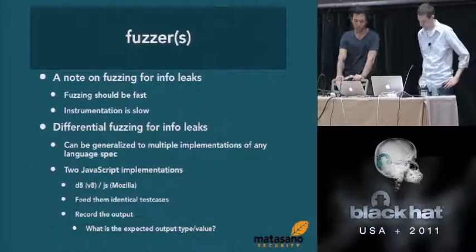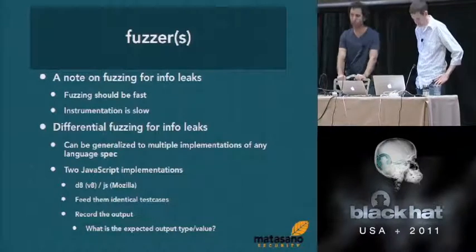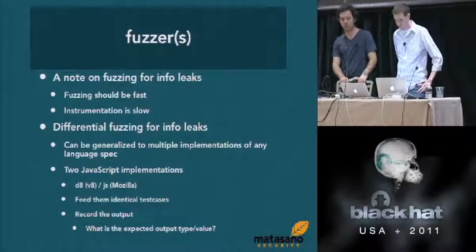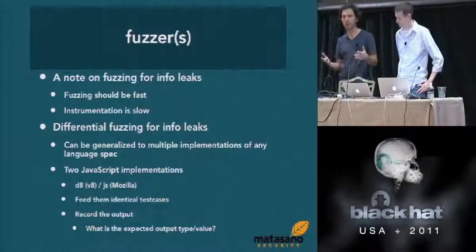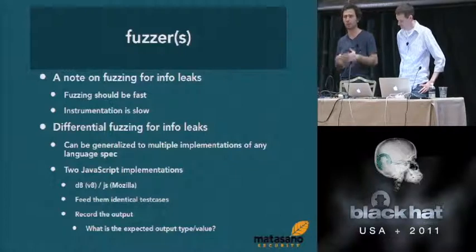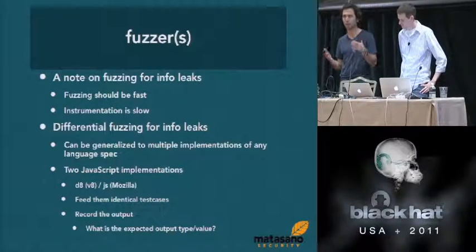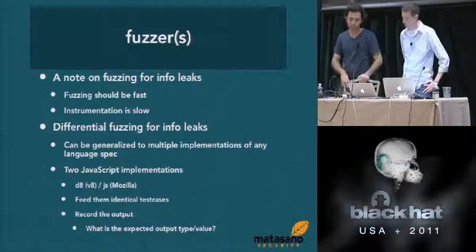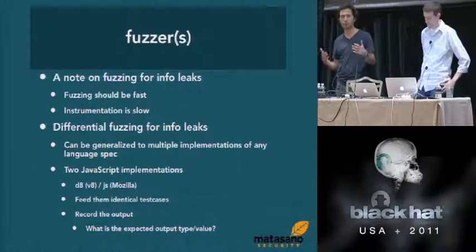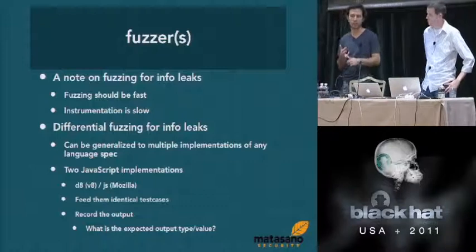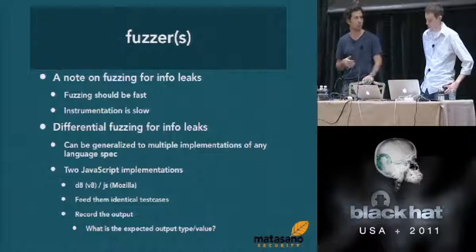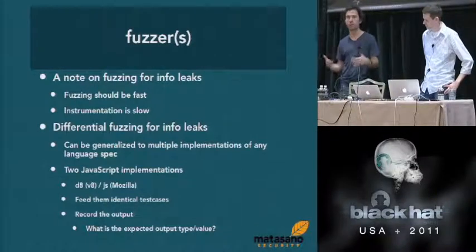Yep. So one of the ways that we're looking at and we think is really useful in the future is differential fuzzing. The idea is you have two or more implementations of the same language spec, and you're generating your cases according to that spec, and you're feeding each individual test case to both engines concurrently. And you're really targeting your test cases to have side effects, to produce data, to iterate through structures, or to do stuff versus just modifying properties.